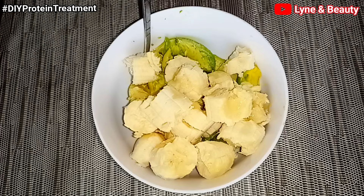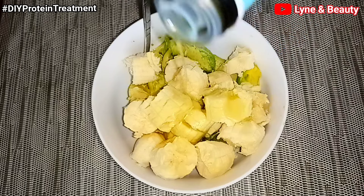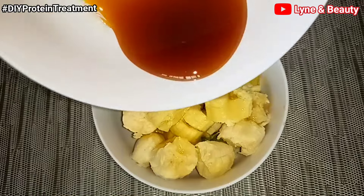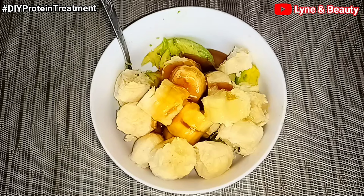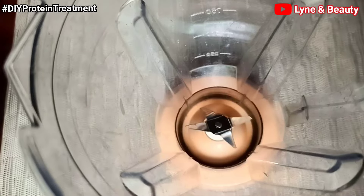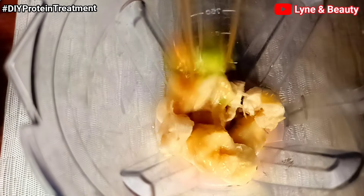Now I'm going to add in olive oil — something close to two tablespoons. Olive oil has the ability to condition dry hair, strengthen hair follicles, repair damaged hair, and keep hair manageable, resulting in stronger hair and lesser hair fall. Then for honey: honey has emollient and humectant properties that add moisture to the hair follicles. This naturally soothes the hair shaft and restores shine and luster to frizzy, dry, curly, or dull hair. Its natural humectant properties seal in moisture and prevent future moisture loss from the hair.